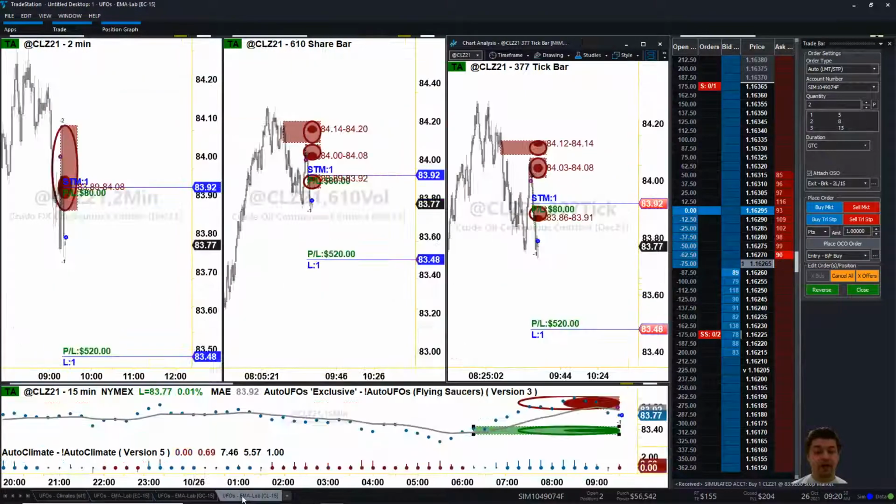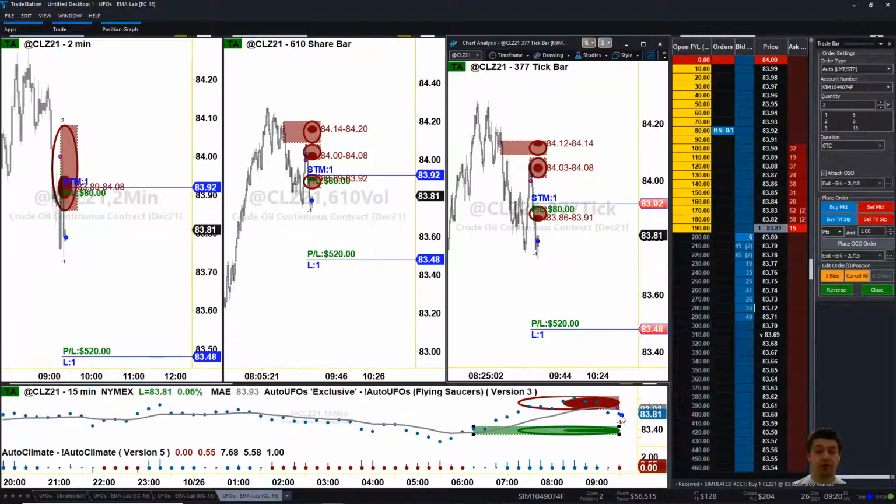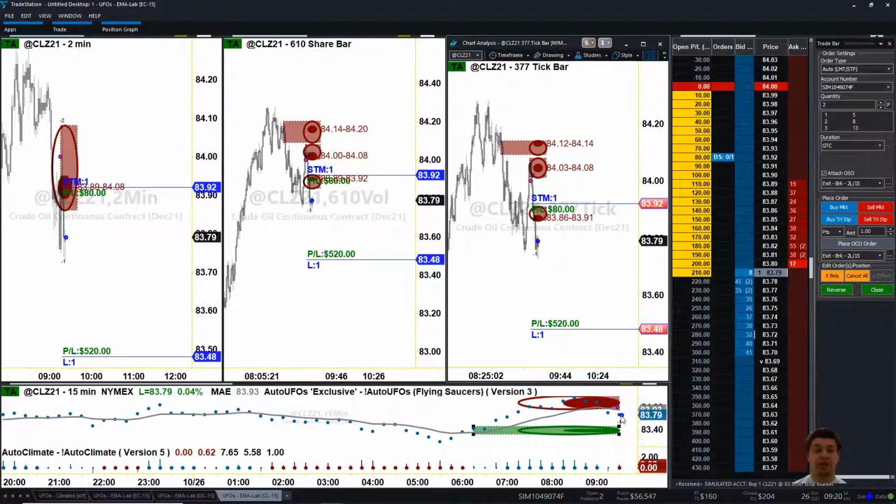The reason why I went in where I went in is because I was definitely going to be in this trade. It was still a valid trade, even though it was trading above the moving average. I simply chose to get a better fill, and that was it. Even if you were to go in while you were waiting for it, you probably still got your T1, and you're with me on the moving trailing stop right here.